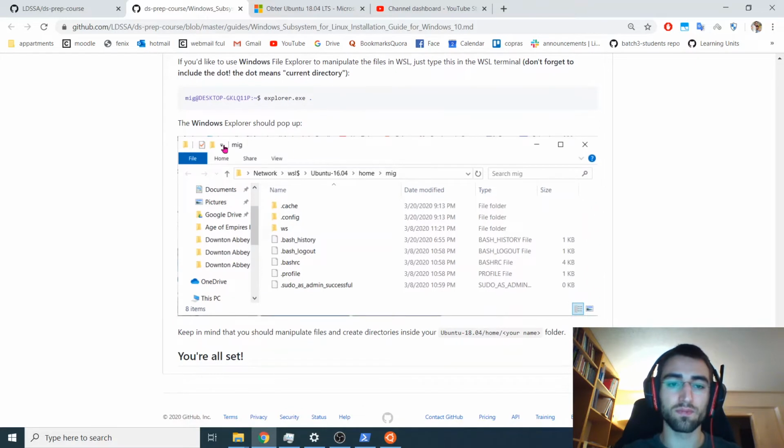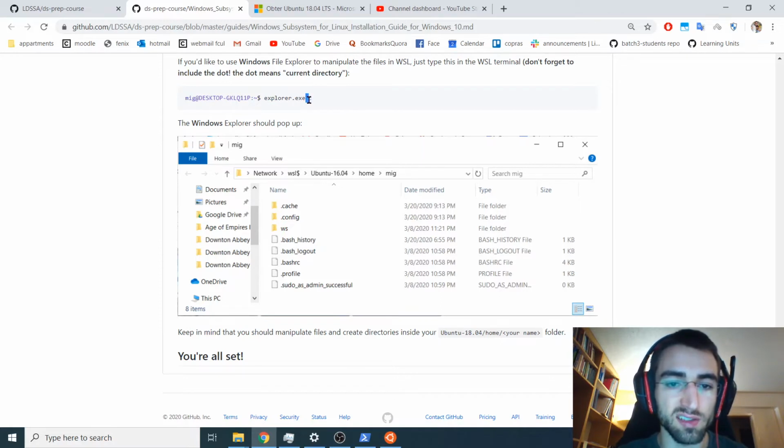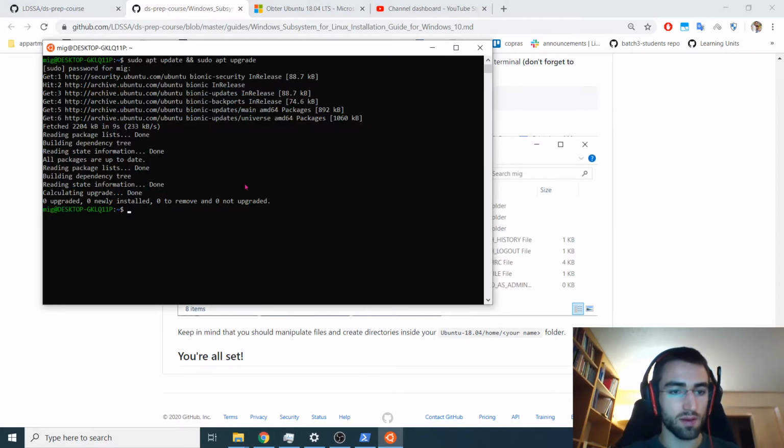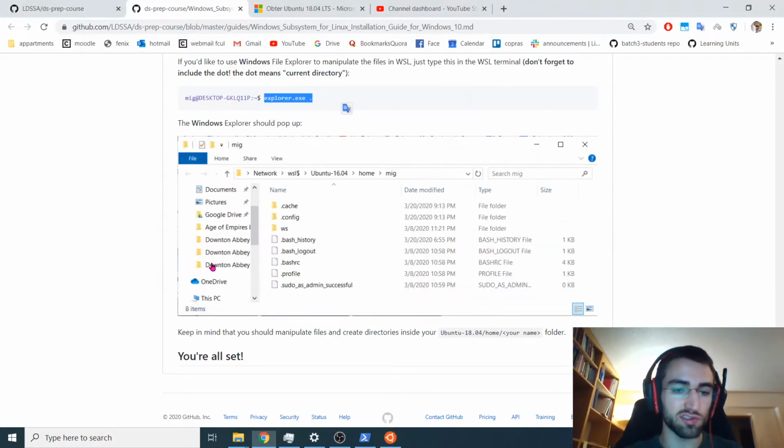And then you can open Explorer like this. Notice that there's a space and then a dot after explorer.exe. So we're going to copy this and paste it in our terminal. Sometimes Ctrl-Shift-V doesn't work.